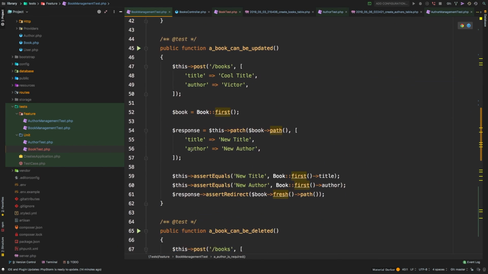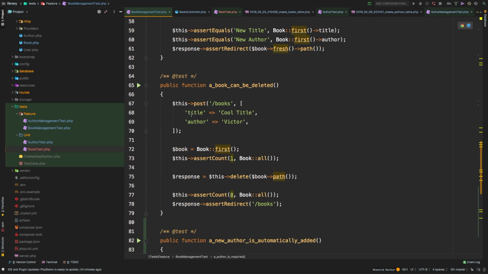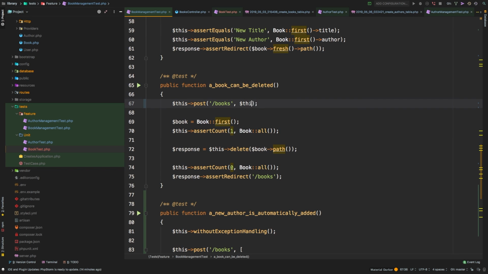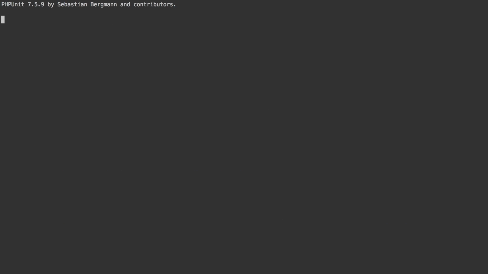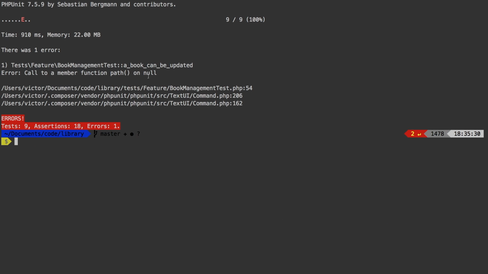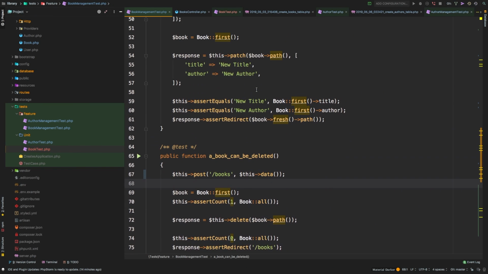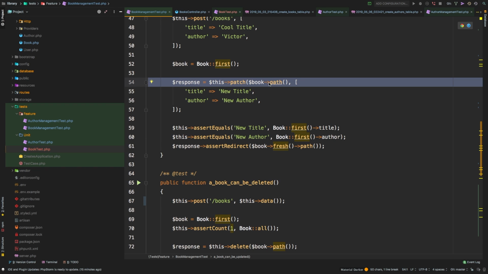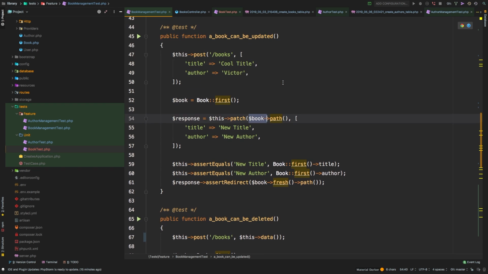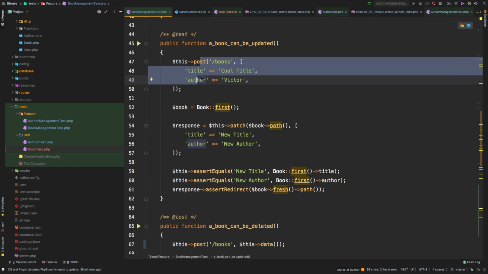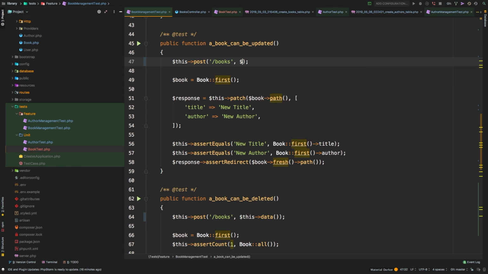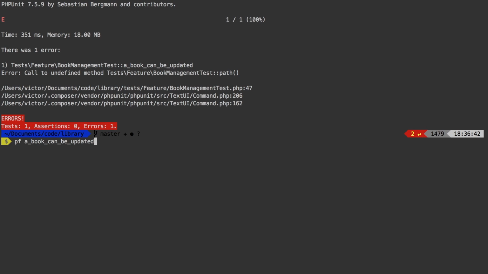Let's go back here. A book can be updated. A book can be deleted. So there we go. So of course, we get the same issue we had here before. Let's change this over to our new data method, and I think that might just fix it. All right, so now we have one more in a book can be updated, and it looks like this one is in line 54. So let's scroll up to line 54, and there it is. So we are grabbing a book, but we are not creating the book because again, we have the same exact error. Let's change this over to this data using our new helper, and let's see what we get.